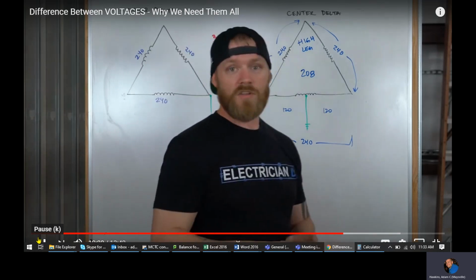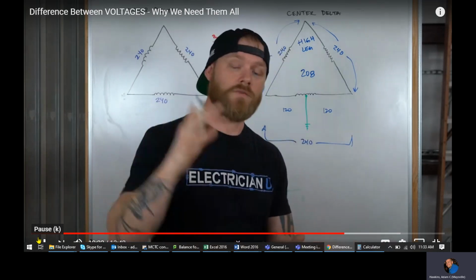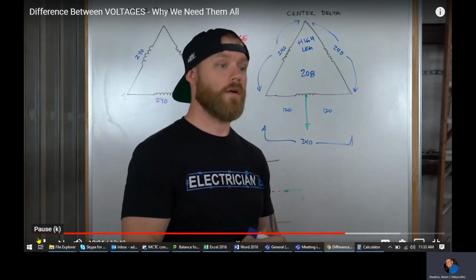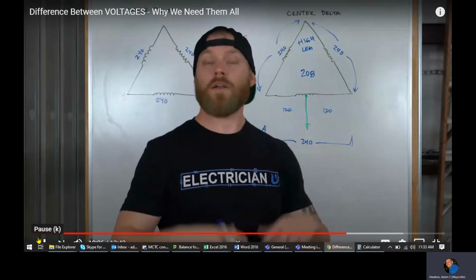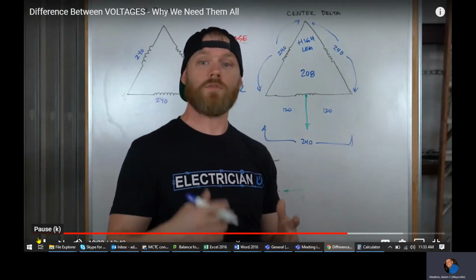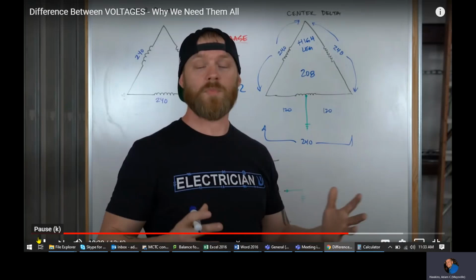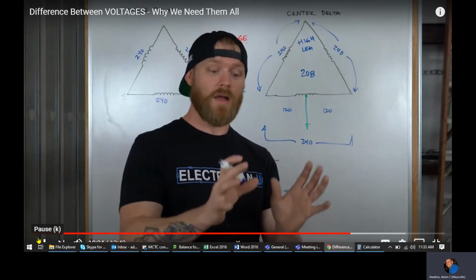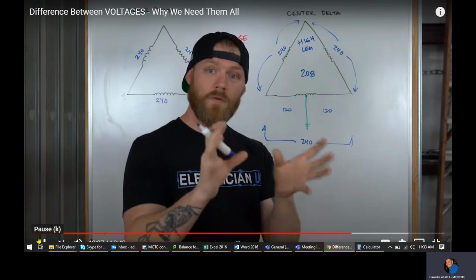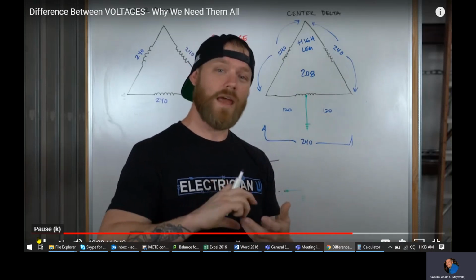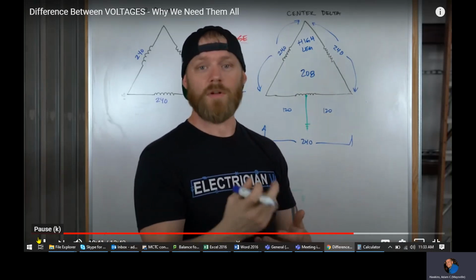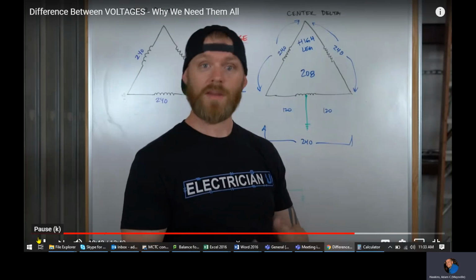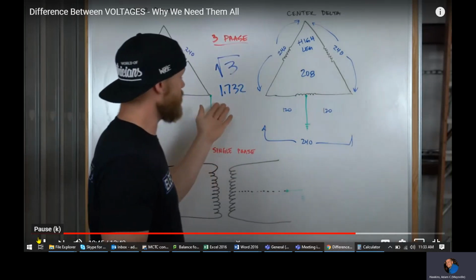1.732. If you ever do calculations in 3-phase, like trying to calculate the size of a transformer, or trying to figure out kVA, power factor, a lot of these different things, you have to use the square root of 3 when you're multiplying things. If you're trying to figure out single phase, you don't have to do that. But because of the ratio of these windings and how 3-phase operates, you have this extra number that we input into calculations, and it's the square root of 3, which equals 1.732.